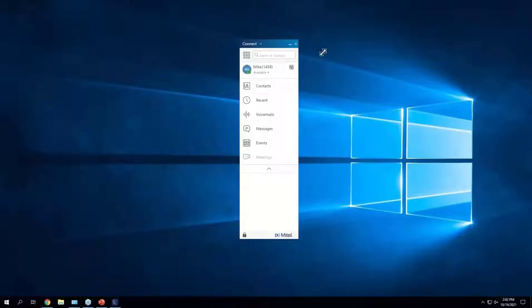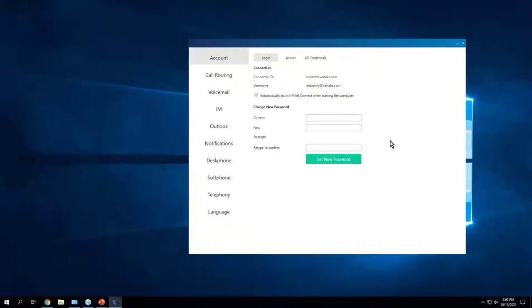Right up top here on the toolbar, menu bar, where it says Connect, you'll notice there's a little arrow to the right there. That means I can click on this. And when you do click on that, it'll bring up a little context menu here where you can see, of course, some information about the software itself, its version. We've got access to the settings window here. I'll just click on this to bring it up, but we'll cover a little more in depth here as we go.